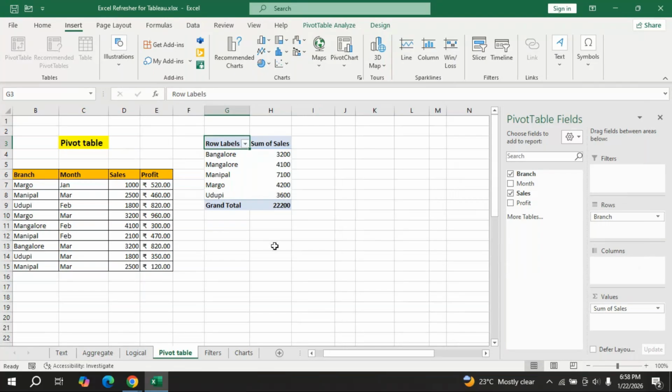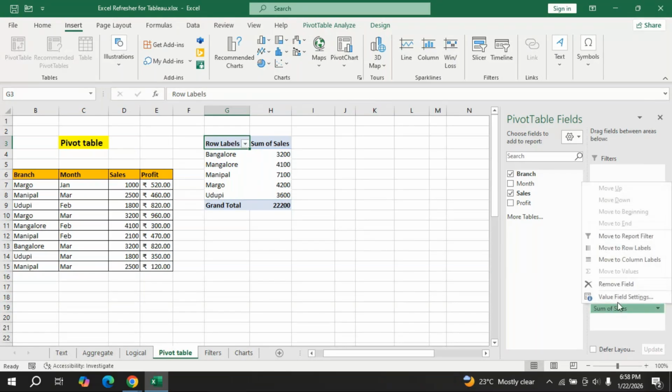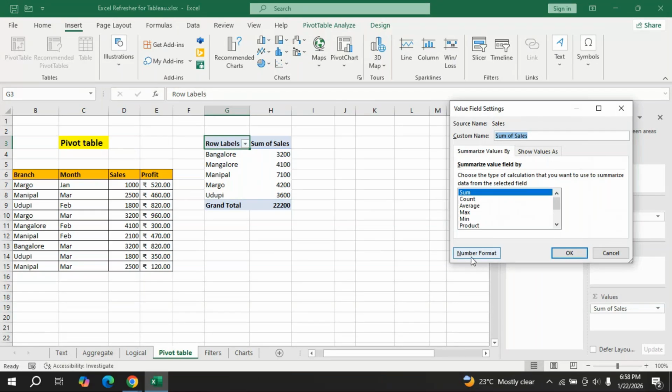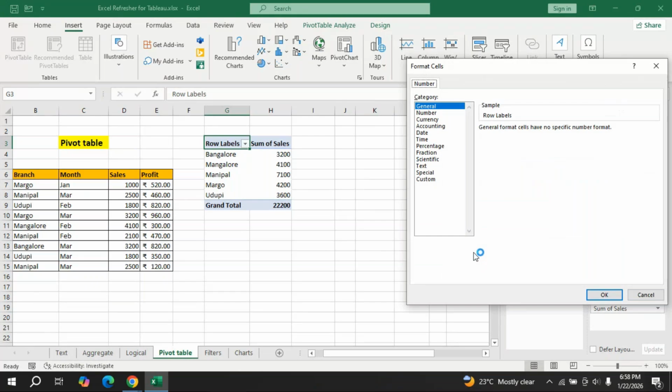Now if I wanted to apply the currency symbol for this value, I'll go to the sum of sales value field settings, and here I have the number format. I'll click on this number format, and a dialog box will appear where it will display a set of values. Say I wanted the currency symbol or the accounting symbol.